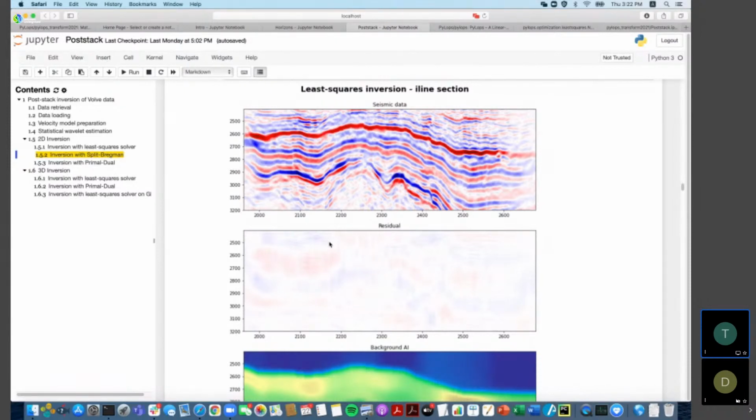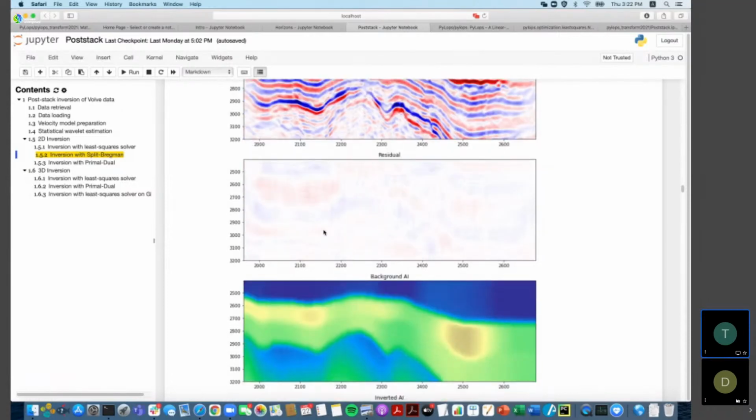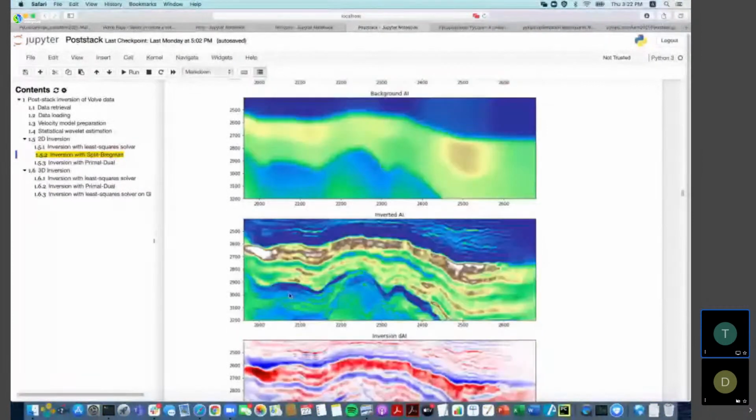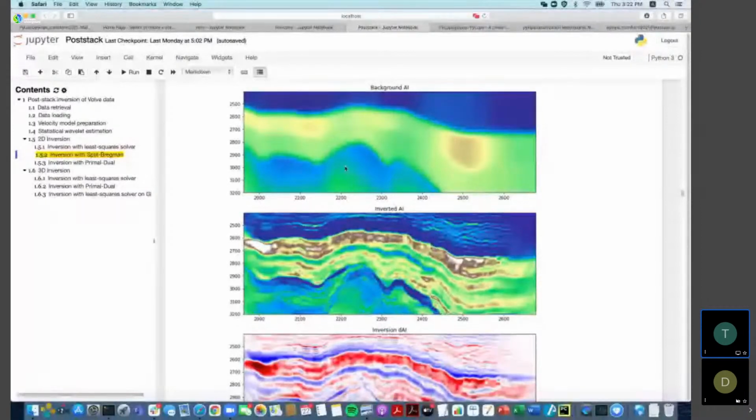But ideally, you don't want to match the data in full because data will be contaminated by noise. And you see in this case especially, we have tried not to match these very low frequencies because the background model already came as a starting guess to the solver. So here we see the background model, and now we see the inversion. So everything that was not in the background model is what the seismic provides you with.